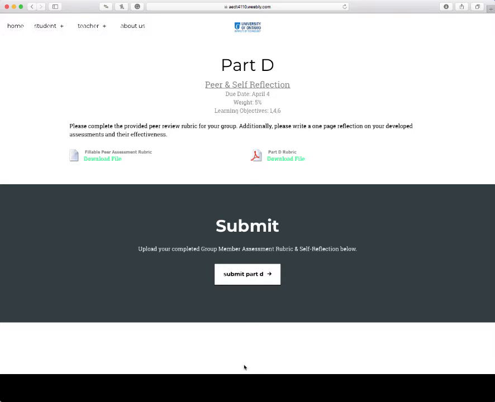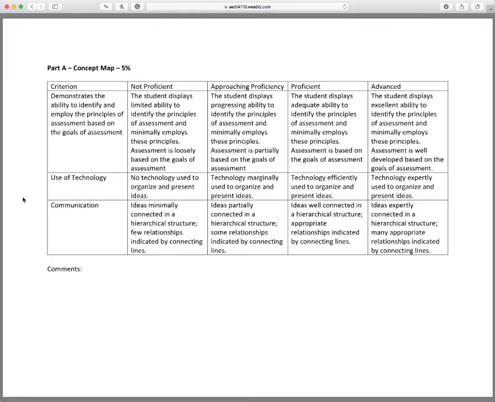Part D is the peer and self-reflection piece. By using a holistic rubric, we decided that the comments have the potential to be written in a number of ways based on the learner's needs. This ensures that loose criteria are met and that the student understands the concepts. And by using this type of structure, we outline that the understanding of concepts is more important than providing the in-depth criteria based on the assessment of the task.